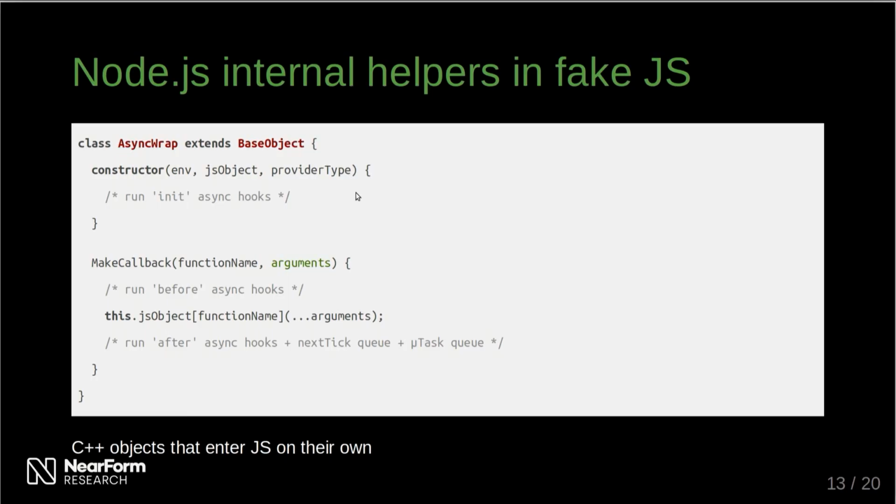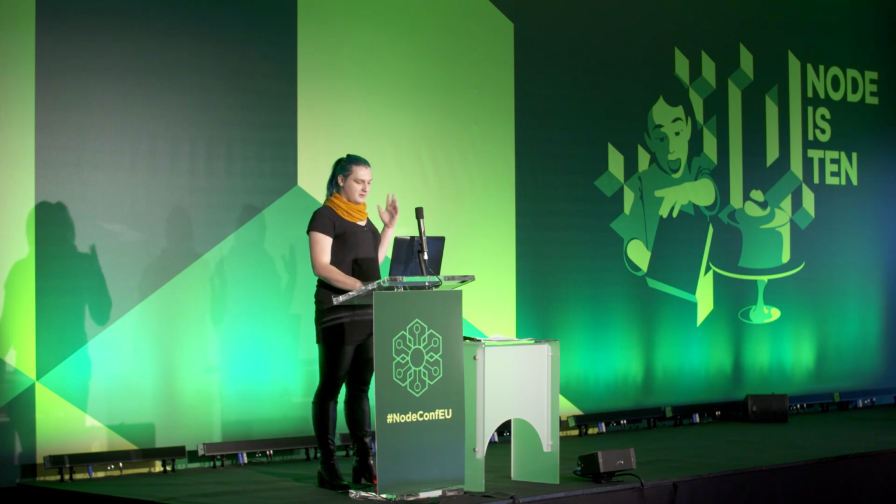Again, one step below, we have something called async wrap. This is something that we use for async tracking that basically comes built in with that. Every async wrap instance gets a set of IDs that allow people who do async tracing to associate the resource that is created at some point, for example, a timer, with the callback or the event that it's emitting. And I'm not going into a lot of detail about this.